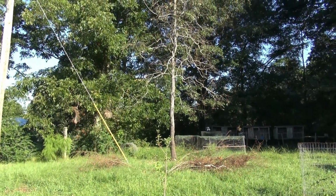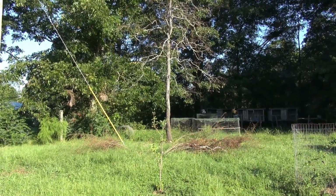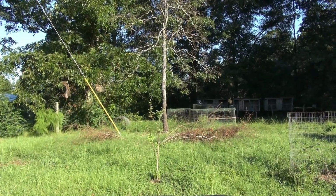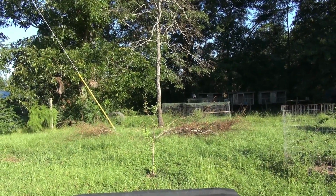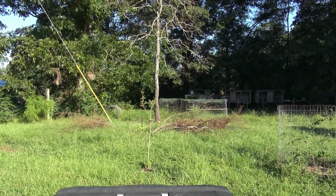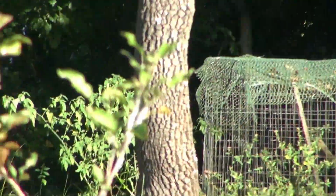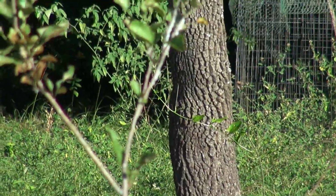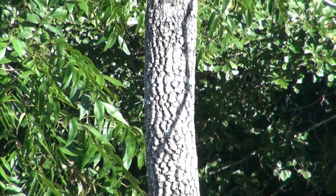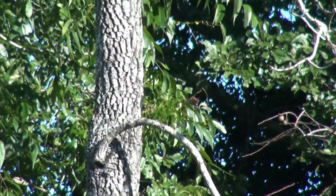Okay, one other last thing here on the persimmon tutorial. I'm going to show you a wild persimmon tree that's growing right here in my yard, my chicken yard, my house, and all that. And that's it right there. I'm going to zoom in. There's the base of it. This is a wild persimmon tree that was on my property when I bought the property. I'm going up the tree. This tree is pretty tall.